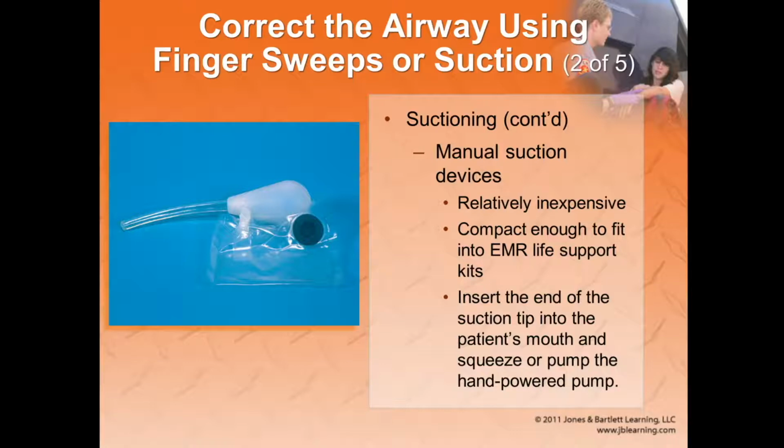So you pre-oxygenate somebody by ventilating them, whether you're using a bag valve mask or a mouth-to-mask or mouth-to-barrier, but you give them some rescue breaths or some ventilations, and then you do that suctioning for no more than 15 seconds, and then you ventilate them again to get some more oxygen in them. If you have to go in and suction again, you just make sure you ventilate them a couple times, get them some oxygen before you go in again for another 15-second suction.